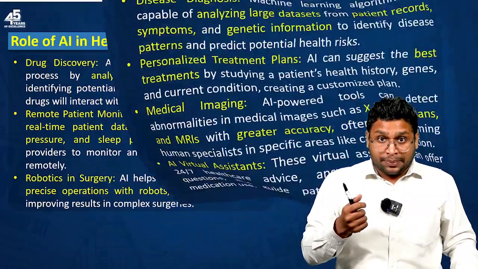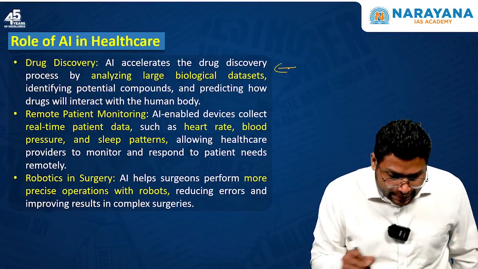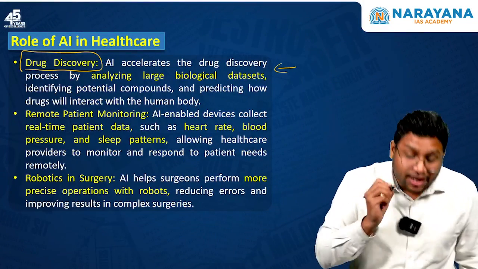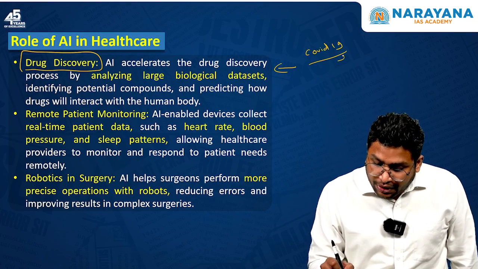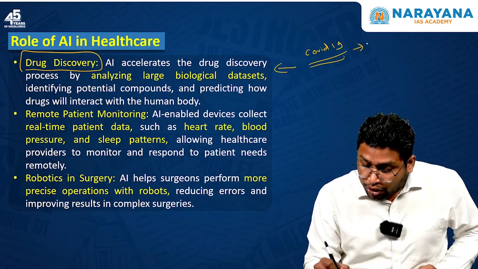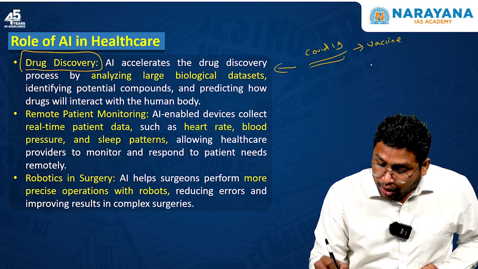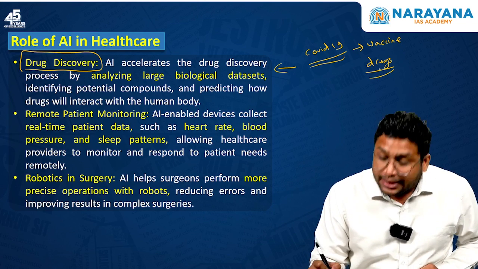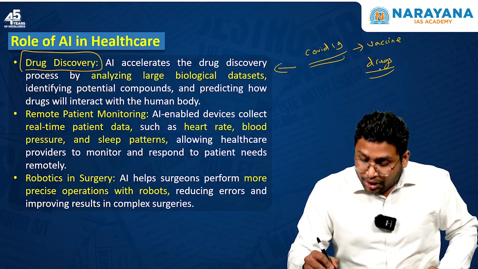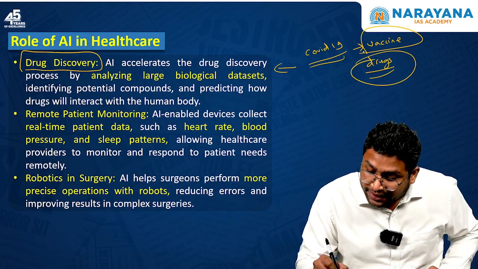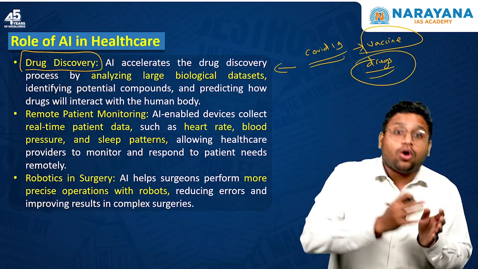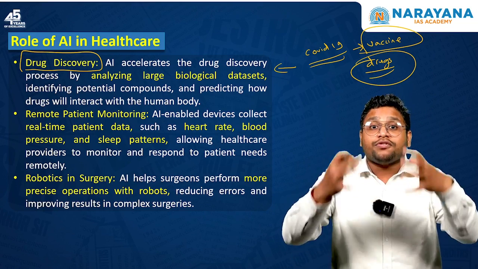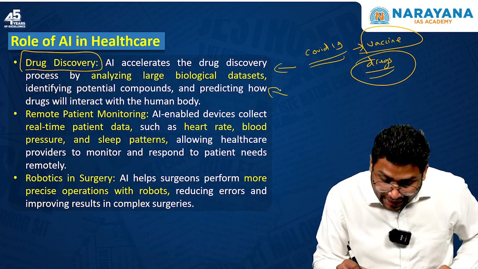A very good thing. Then moving ahead, we are concerned about drug discovery. If you remember when COVID-19 came, we waited for a long time for the vaccines to be developed or some kind of drugs to be provided. Now, the discovery of these drugs or the development of these vaccines is a complex phenomenon that requires a lot of effort, and most of that work can be done by artificial intelligence.